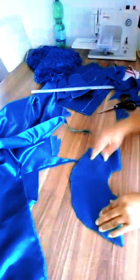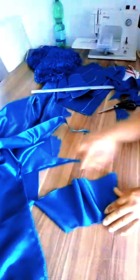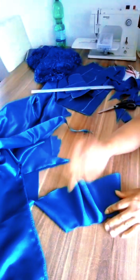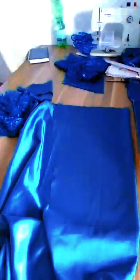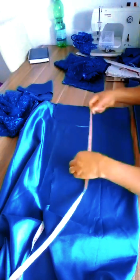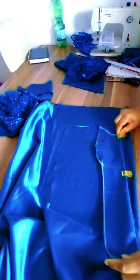So this will be 2, the other one will be lace. The lace will be longer. Okay, the lace will be shorter. Sorry. So let's cut the lace that will come up. So I'm taking, remember, 5 inch, we are adding it now.